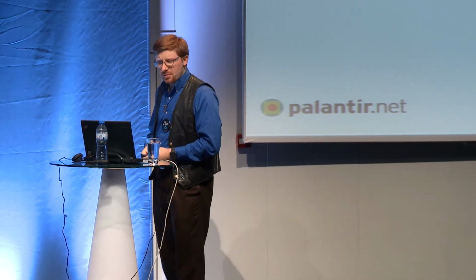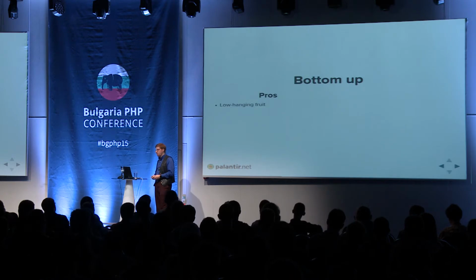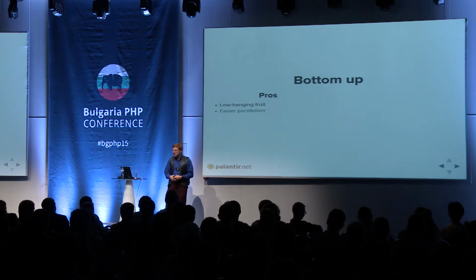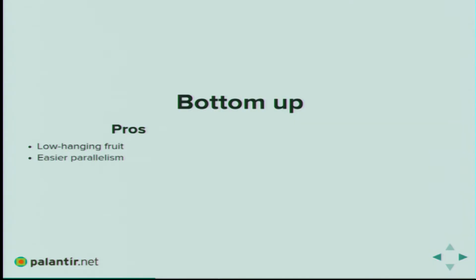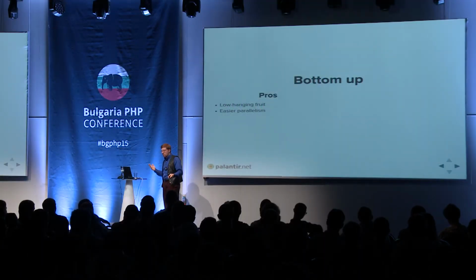Maybe. Taking a bottom-up approach, well, there's a couple of pros here. You can tackle the low-hanging fruit very easily. In most systems, there's going to be a lot of easy tasks here, a lot of easy wins. It's easier to parallelize. I could be working on the database system, someone else could be working on forms, someone else could be working on, I don't know, templating or whatever. And we're not actually going to bump into each other because those systems shouldn't talk to each other. They really shouldn't, right? Right? Okay. It allows you to unravel these knots bit by bit. You don't hit one giant knot that you have to unravel.